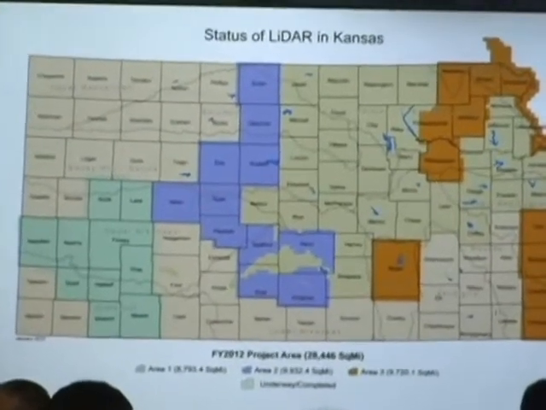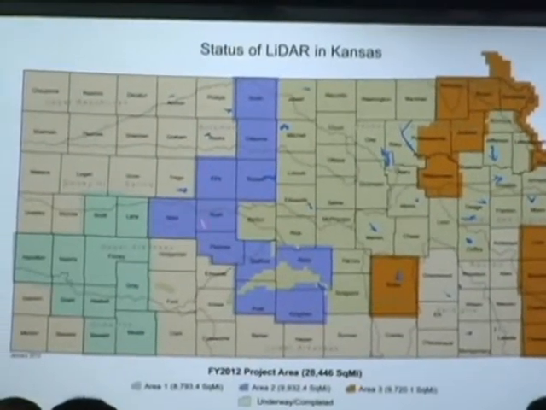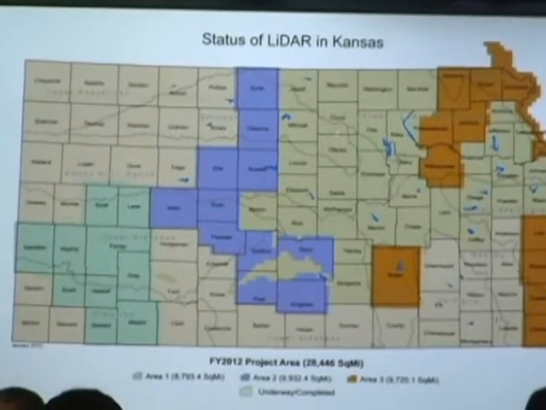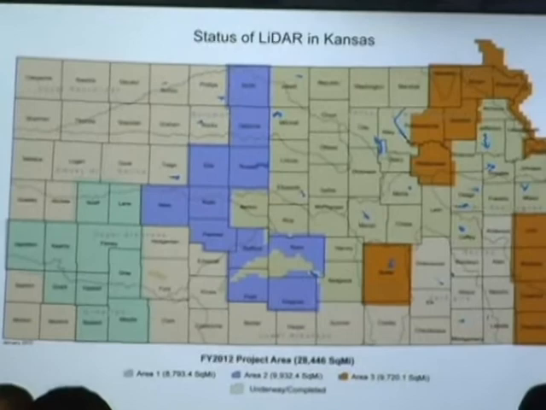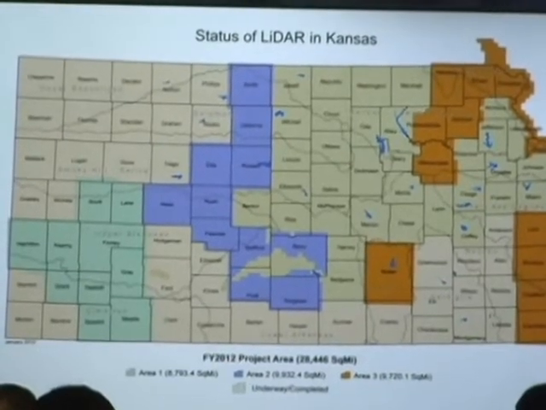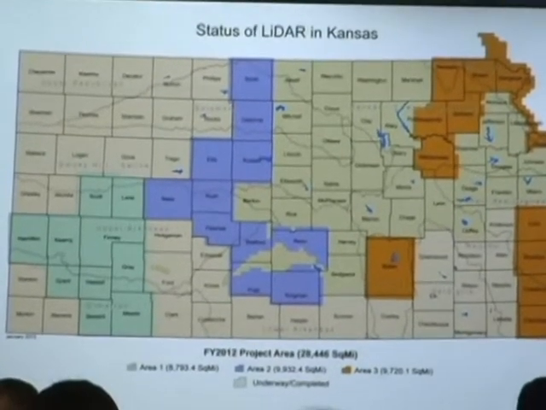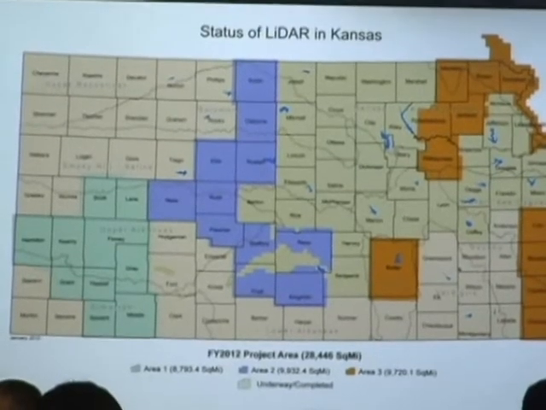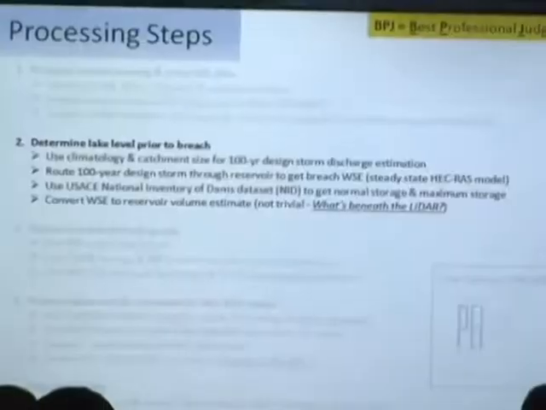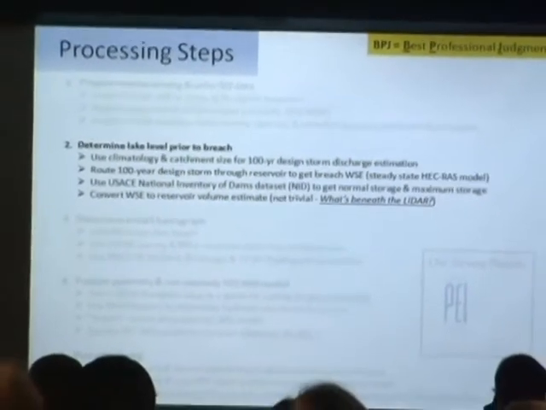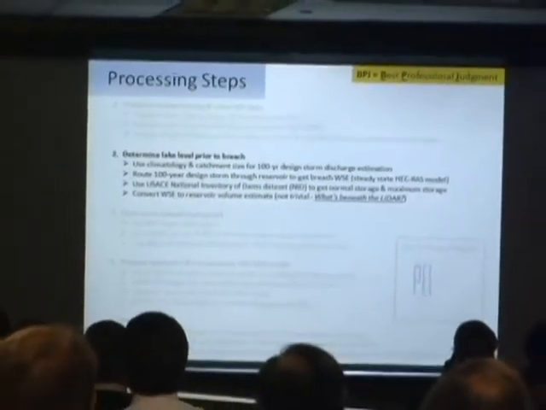These areas are in process right now. A lot of this central and southeast or northeastern part of the state are being QA'd right now. And so this database, within about a year or so, this is the kind of coverage we'll have for the state. I believe the intent is to just keep moving along and see how much of the state we can get covered. Okay. So there's our data.